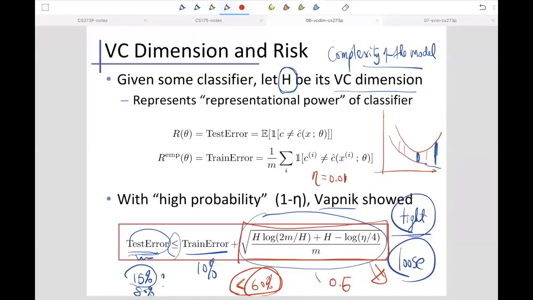Yeah, the eta here is introduced because it's a mathematical language to describe these things. It doesn't really matter much. You choose a number, the confidence level you want to have, and then you plug in this number. So this term does not matter that much. You just say what confidence level, what probability, and then you will be able to state that bound. What matters most in terms of affecting the behavior of the model is this H number here.